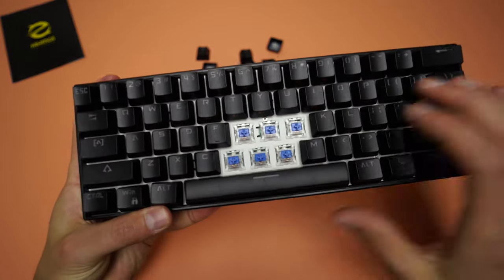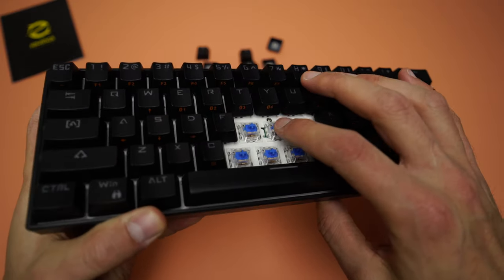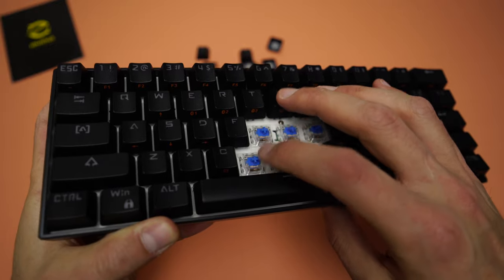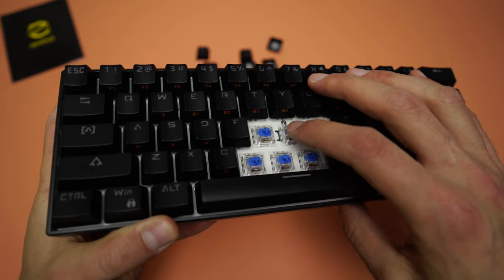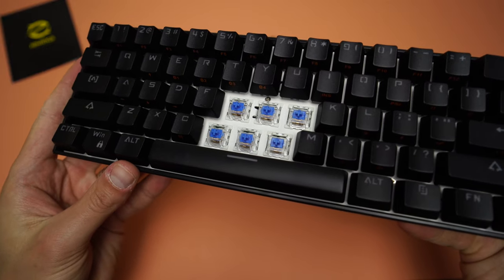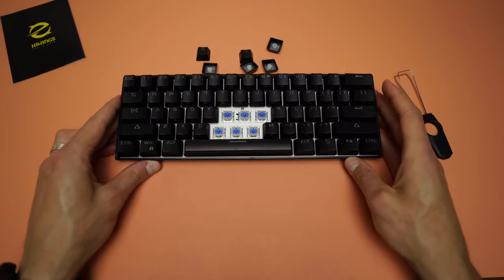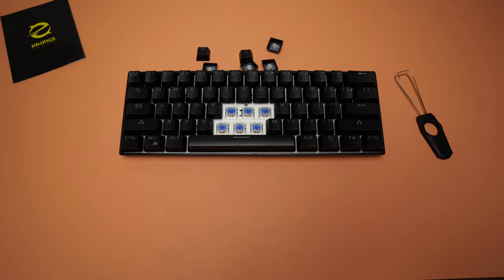The switches are not hot swappable. What does it mean? It means that a hot swappable keyboard allows you to change the switches by only using a switch puller. So you literally just pull out the switches and plug in the other ones. These look to be solder switches, and if you want to change them, it requires more work, knowledge, and skills, but it can be done in the end.